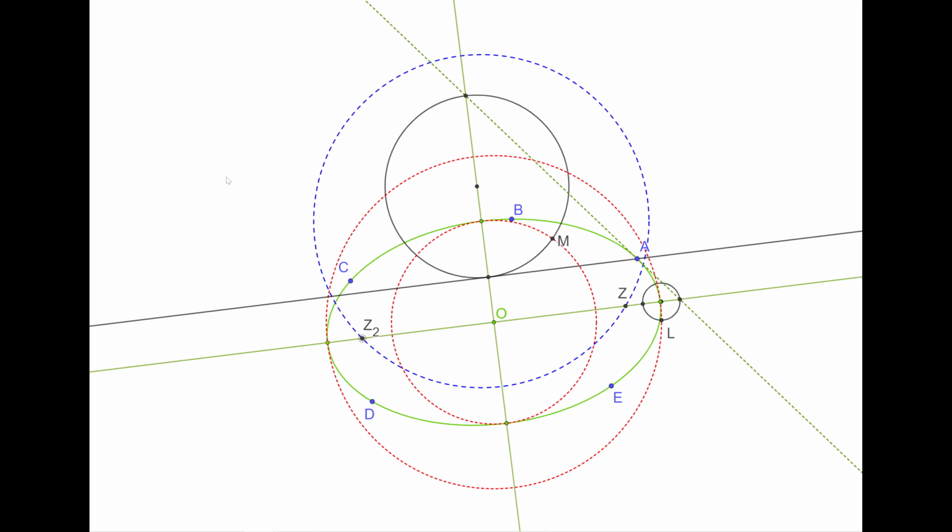Using just a ruler and a compass, we're able to do 4 things. We located the center O. We located the major and minor axes of this ellipse. Then, in this last construction, using a tangent, we located the vertices along the focal axis and the co-vertices along the perpendicular axis. When we did that, it was a pretty simple step to go from this construction circle here and lift it up to this co-vertex here and produce this dashed blue circle, and its intersection gave us the 2 foci. So there you have it.